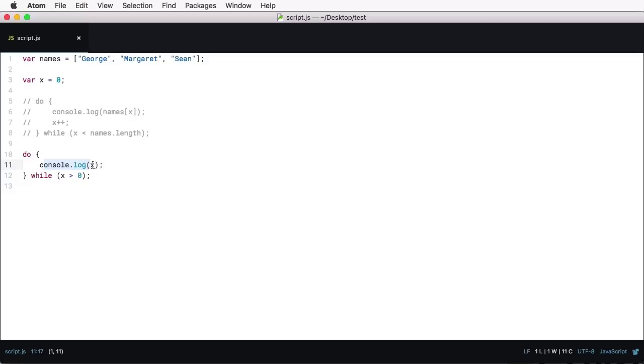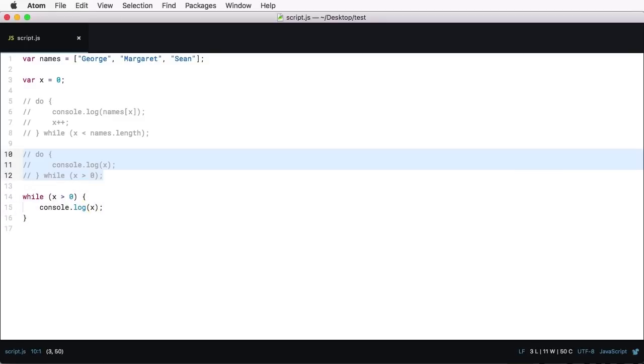Now, on the flip side, we have the while statement, which is very similar to this. The only difference is the while loop will execute the statement only if the condition is met. So, for example, we have while x higher than 0, we're going to console log x.